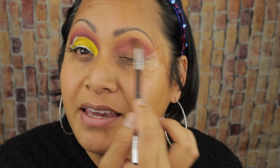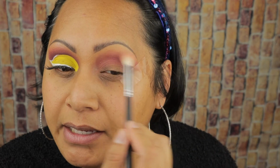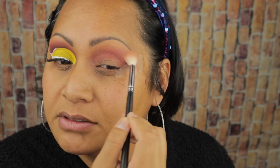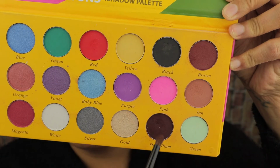I'm super happy, so I am going to push it up quite high. Now I'm going back in with that 441 and the tan color because I just want to fade it out to where my brow bone area starts. We're going to go in with a small crease brush and we're going in with this deep plum. Out of the palette with all the brown tone colors, this is my favorite.